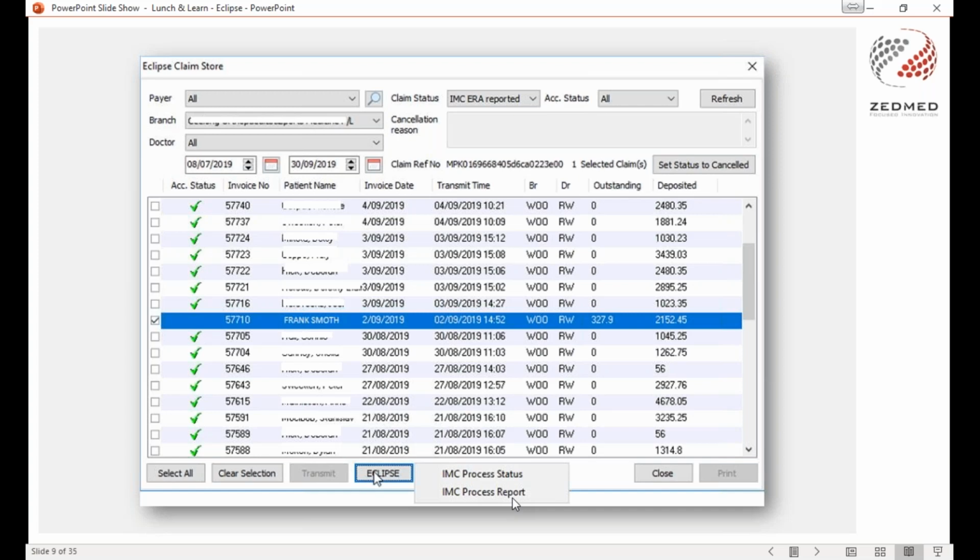Okay, so just one extra little bit about the claims there. I understand some people may be claiming assistant doctor's fees through the invoices there. When you're doing it through Eclipse, you do need to do your assistant doctor's fees on separate invoices instead of combining them into the same invoice. So, good to stay on top of the Eclipse claiming.